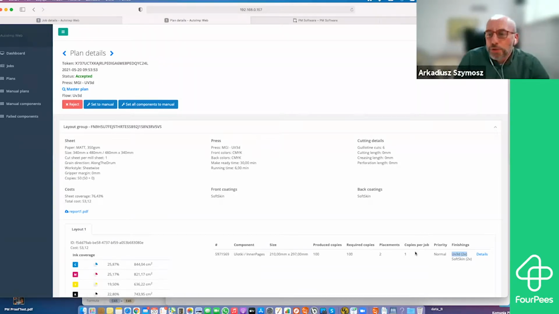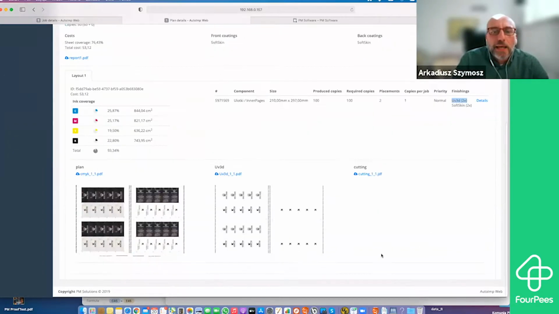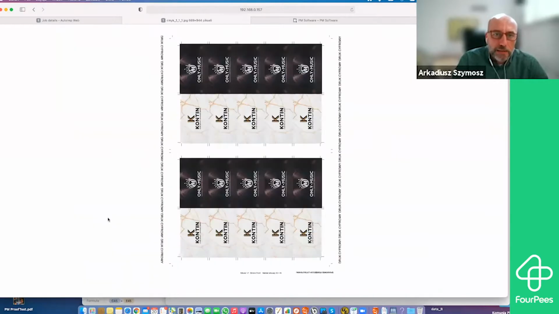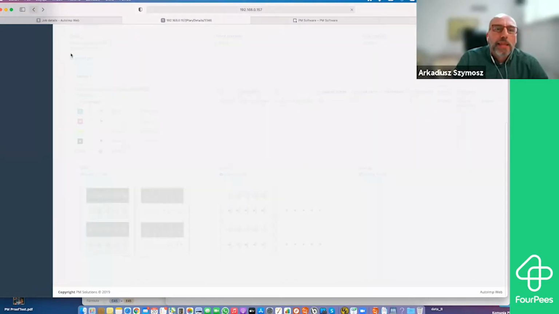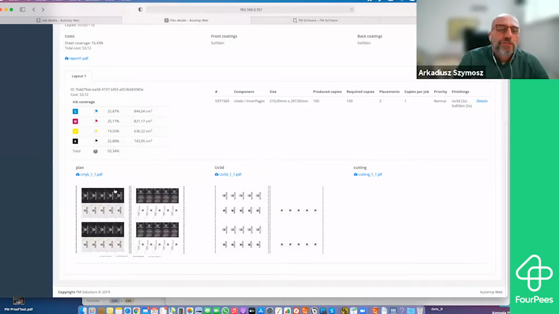So we first do the ganging on the A3 plus format, which is that thing, and then that is converted into a PDF file and sent once again to the system, and will be ganged together with the rest of the jobs which have soft skin on both sides.